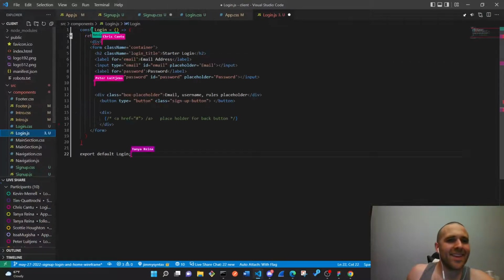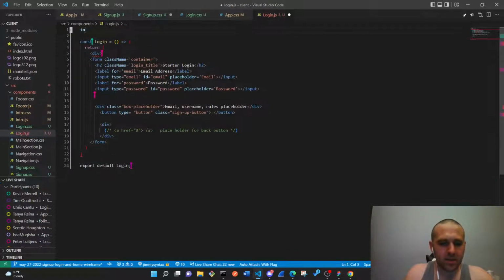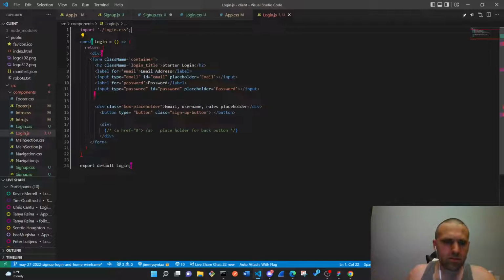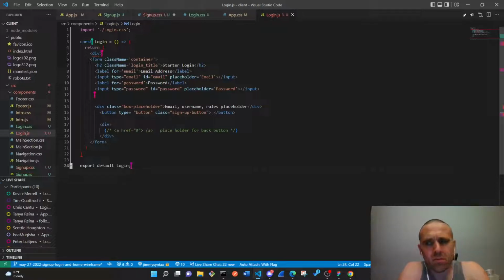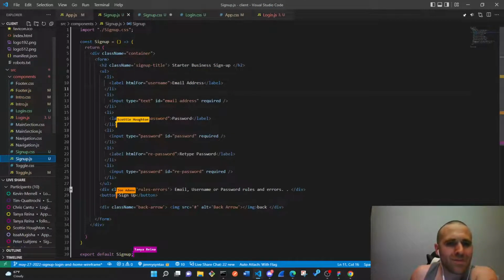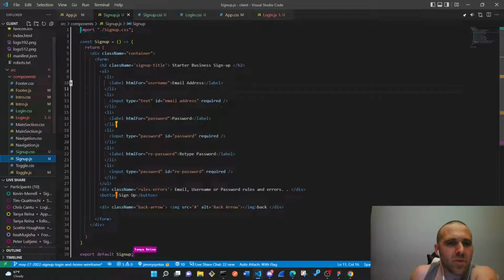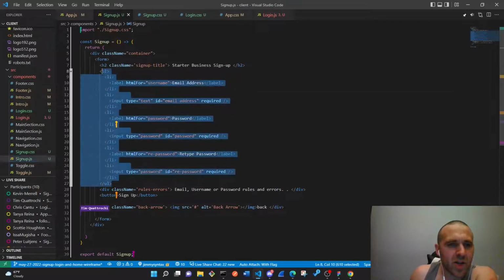Right. Okay. Good call. Would it be okay if we structured our HTML file to make it look like the one in sign up, but with some modifications? I noticed that with sign up, the HTML code is very clean. Would it be okay if we copy and paste it into our login and then modify it so it's more like the login instead of the sign up component? Oh yeah, if you want to do that. Just borrow from their HTML styling.